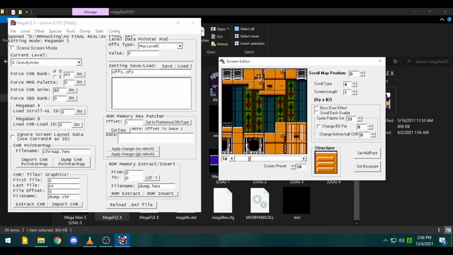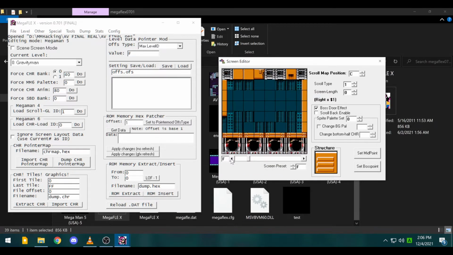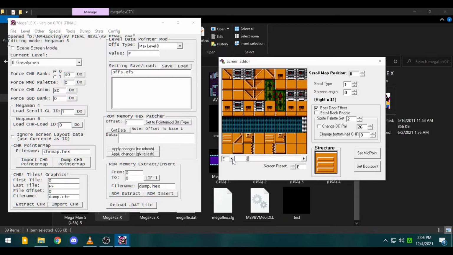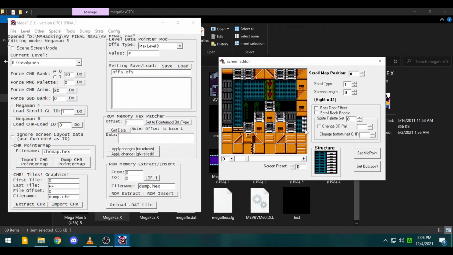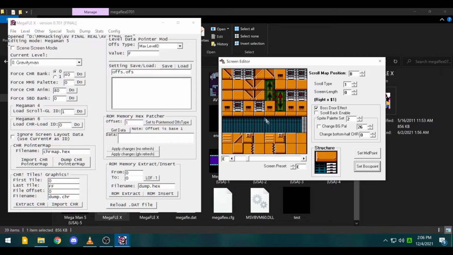Yeah, the boss door effect is for when you want the boss door effect. It's pretty self-explanatory. Again, you'll only see this first one. Again, you right-click to copy. So right now I'm just copying these tiles. You'll see them down here. And if I wanted to set this as the boss point, I click set boss point. That's what set it right now. And you always want to set it at the final build. Because if you edit it, it's always going to go back to the previous boss point that it remembers. So it can actually go back to an earlier build of your game. So you do want to make sure you always set it at the end of whatever you edit.